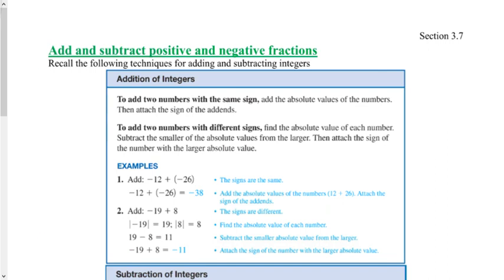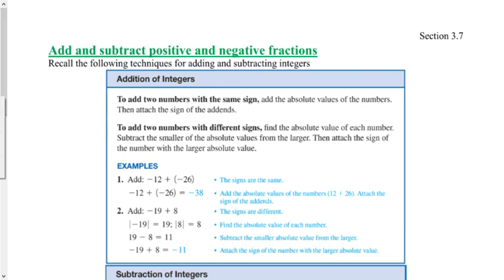Well, hello. Today we are going to be continuing our endeavor to learn more about fractions, and you can think of this mostly as a review. Today we're going to be talking about adding and subtracting positive and negative fractions. So far in this unit, we've already done adding fractions, subtracting fractions, and in the past we've dealt with adding and subtracting negative integers. So we're just combining those two.